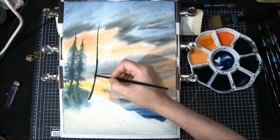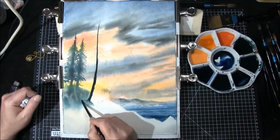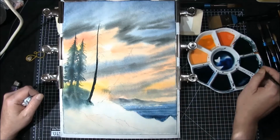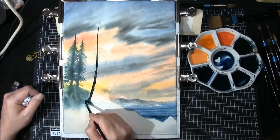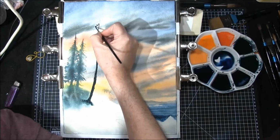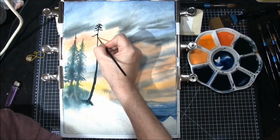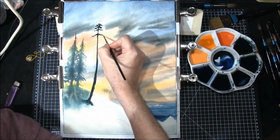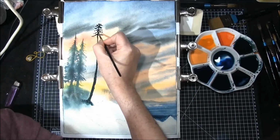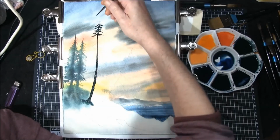Okay, I'm just going to put the first tree in, soften off the bottom, bring the tree into the ground, adding a little bit more paint should it need it. Then we can add some individual twigs and leaves, and as you can see, this will be a little bit of a slow job, so I'll do a few of these just so you get the general idea. And I'm just tapping, that's all I'm doing.